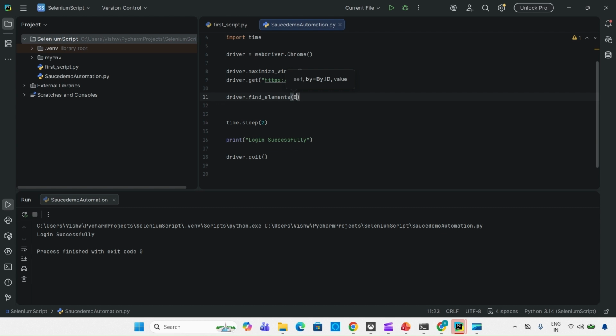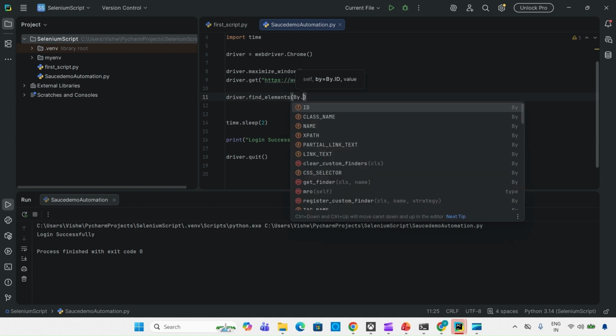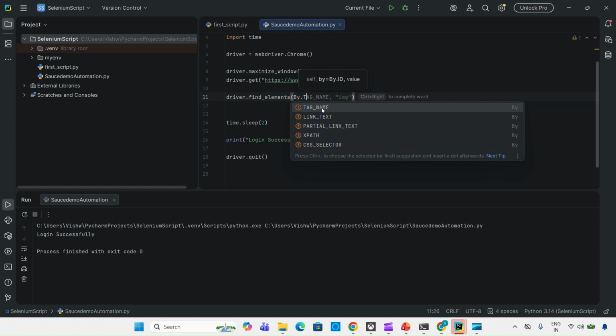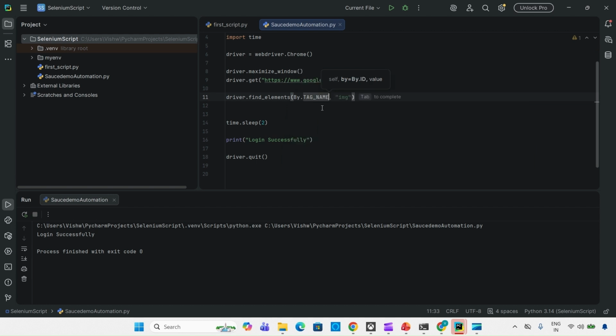Again, we will use the By class to call the locator strategy called tag name. We'll put a comma, and after that the value. Let's say we are trying to find all the elements having the tag name input, so we'll put it over here.